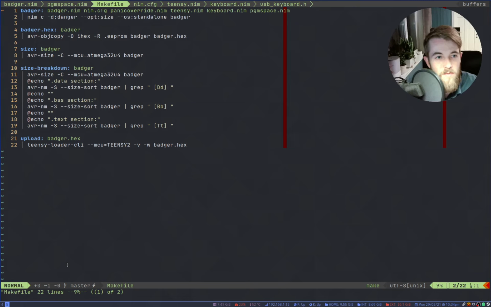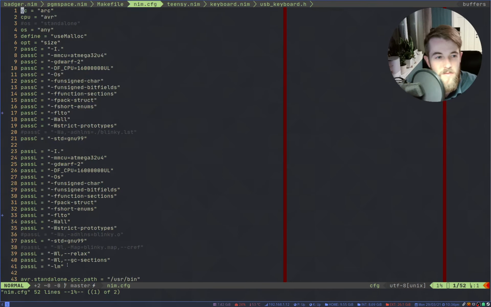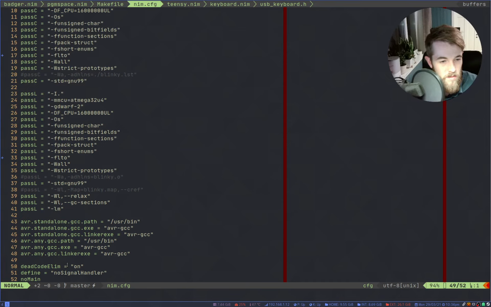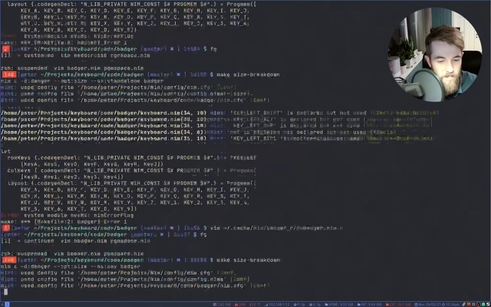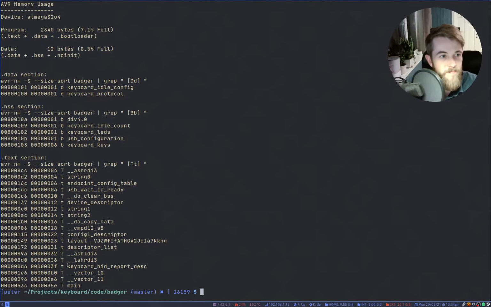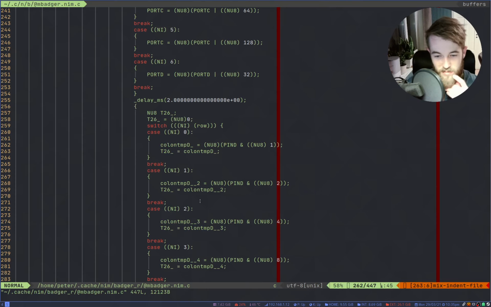I think if we do OS any, that actually isn't an issue. Yeah, we have any down there. Yeah, but as you can see, our program size ballooned because we now need exception handling.